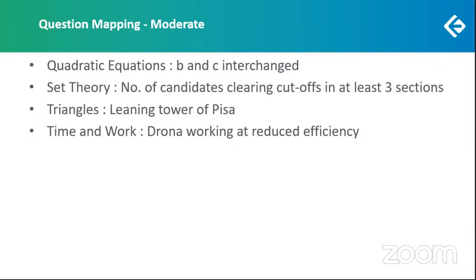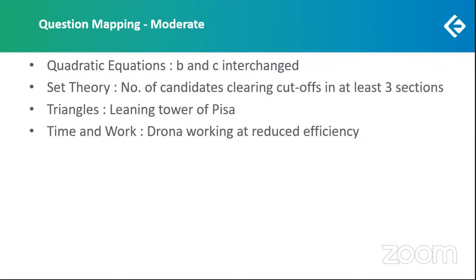Okay, so initially both were operating at their original capacity, but after Drona falls sick, he is working at a reduced capacity, and because of that they are taking 1 day extra in order to complete the work. So what we have to equate is the remaining number of days at that point of time, which were 9.